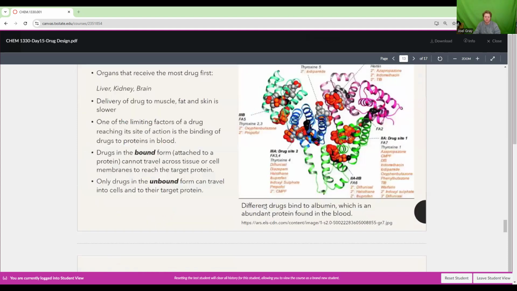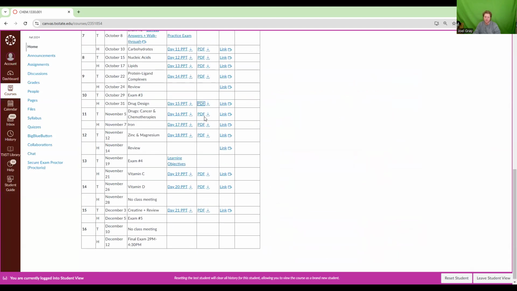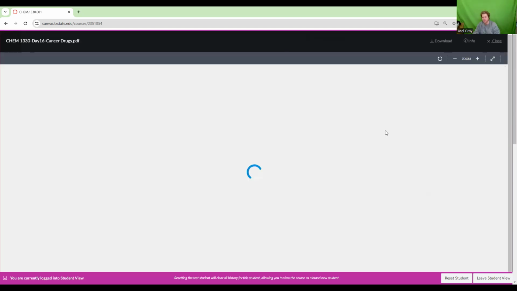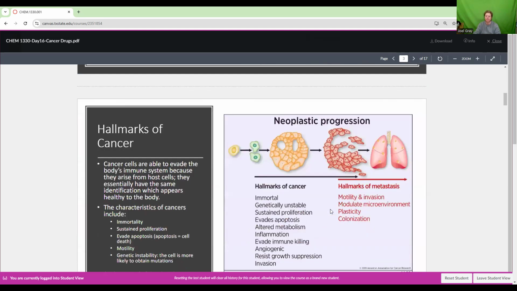Then after that, we talked about cancer and chemotherapies. With cancer and chemotherapies, we talked about benign tumors as well as malignant tumors. Malignant ones are the problem ones. Benign ones could be a problem, but at the moment they're not, because it's kind of confined. Whatever the growth is, it hasn't spread. A malignant tumor is one that has spread. It's distributed, it's causing problems elsewhere, and it's going to cause new tumors to develop.